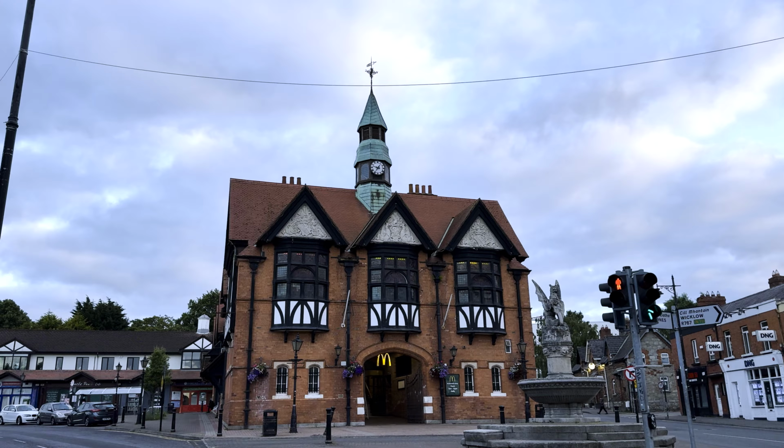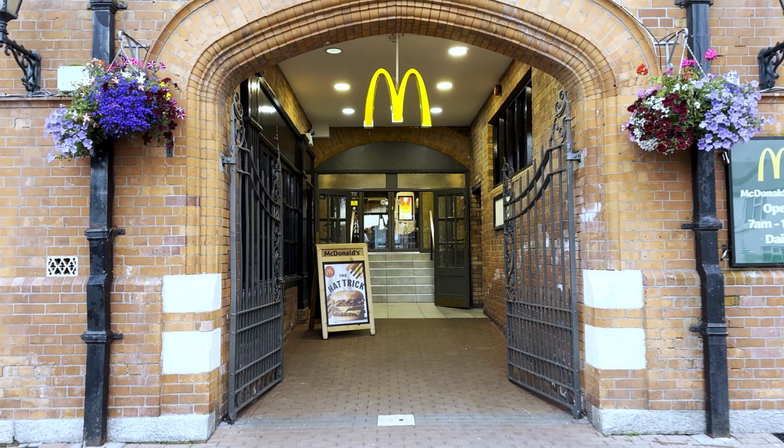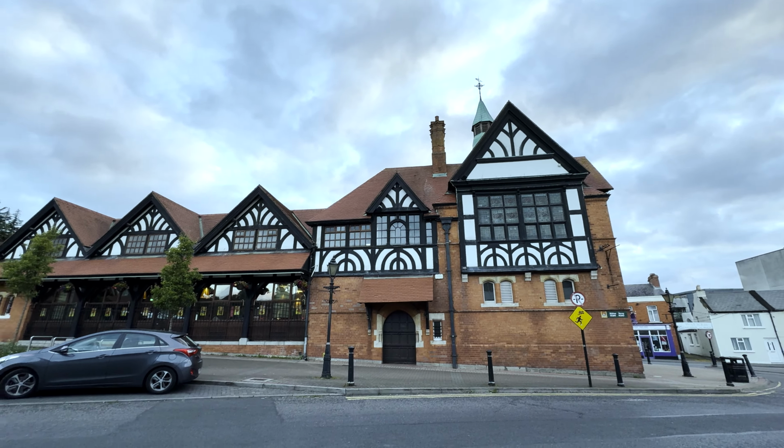Starting right here in Bray, Ireland. And this building was built in the year 1884 to be the town hall of the city Bray. And then in 1997, it became a McDonald's. This building was gorgeous. I was shocked that this was a McDonald's. I think my favorite part were the sides of the building, along with this statue at the front. I'm not exactly sure. I think it was a bat. Anyways, after looking at it for a while, I kind of got scared.